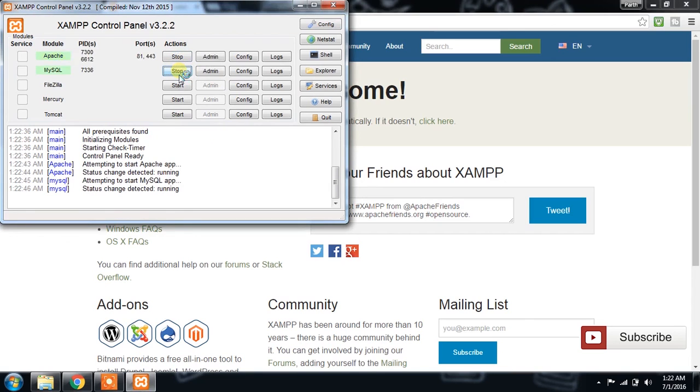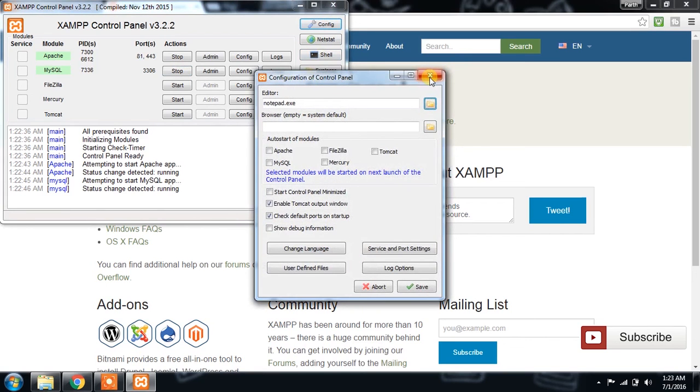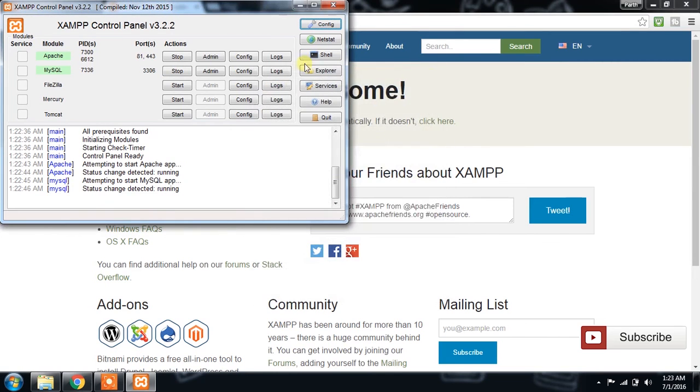You can even stop this if you want, but it's important to start if you want to run your web applications locally. This shell is important to configure your server, or it can be used as command prompt. Conf is useful to automatically start your Apache and MySQL. Using this config, you can modify Apache files, PHP files.